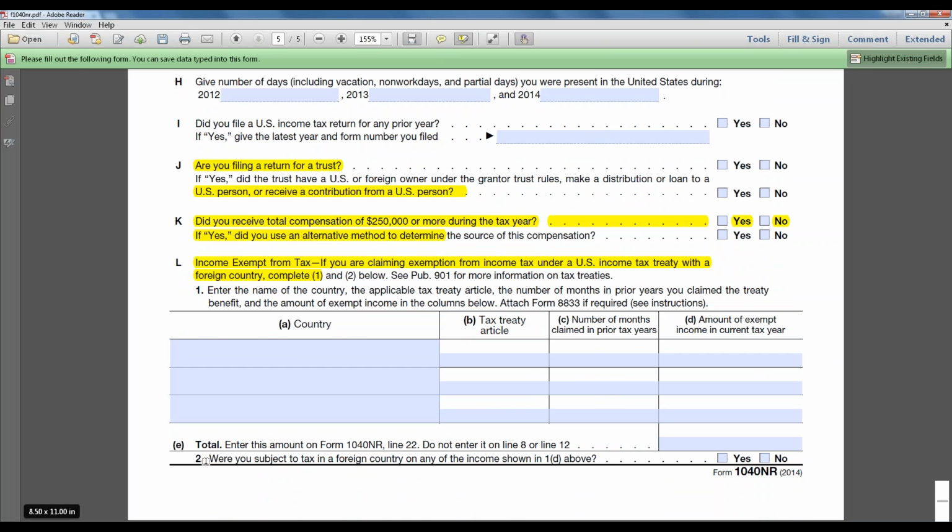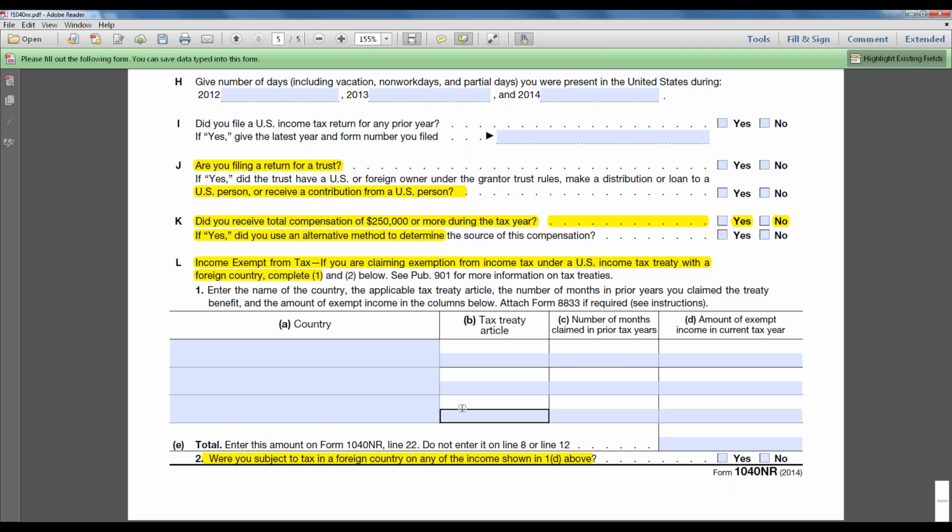Subject to tax in the foreign country. That's interesting. That's kind of like the question above. They really want to know if you're a resident in a foreign country, or if the individual is one of those people that travels from nation to nation and is not a tax resident in any one country. And that's the goal of many non-Americans. They don't spend more than 6 months in any one country.